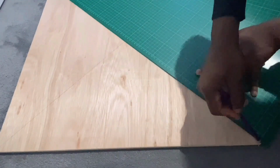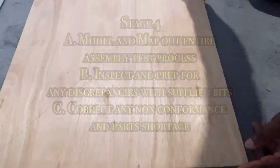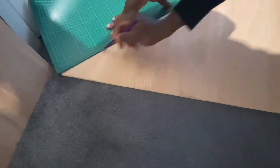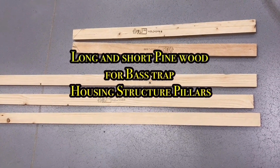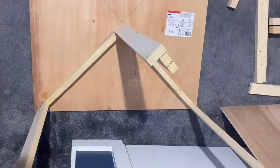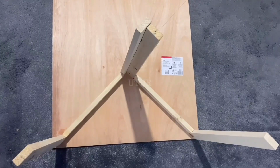The next step of the process would be to map out the entire assembly test process so that we can see at first glance, or skimming through, if we've got any parts shortages, or if there is any non-conformance at an early stage, to save on time, quality and cost, and to ensure a first time pass yield, that the fabrication or the build of the bass trap passes the first time, as opposed to making reworks and alterations to achieve our goal, okay?